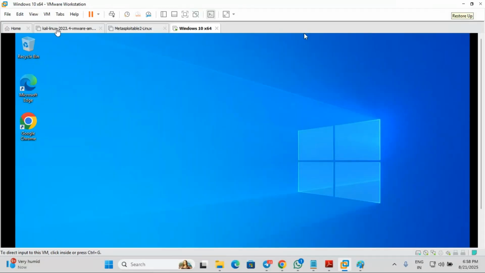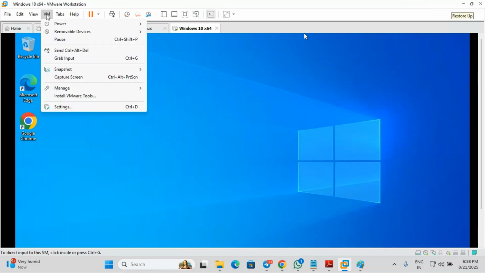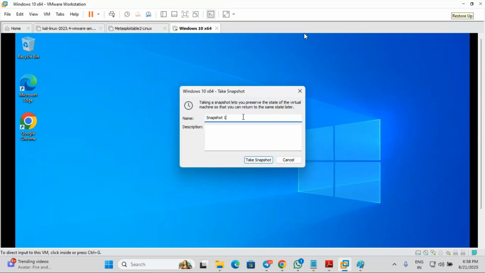Okay, now the time is to take a snapshot. So how do I take a snapshot of this? Very simple, go to VM and take snapshot. Here name this as Windows 10 backup 1, fresh copy.